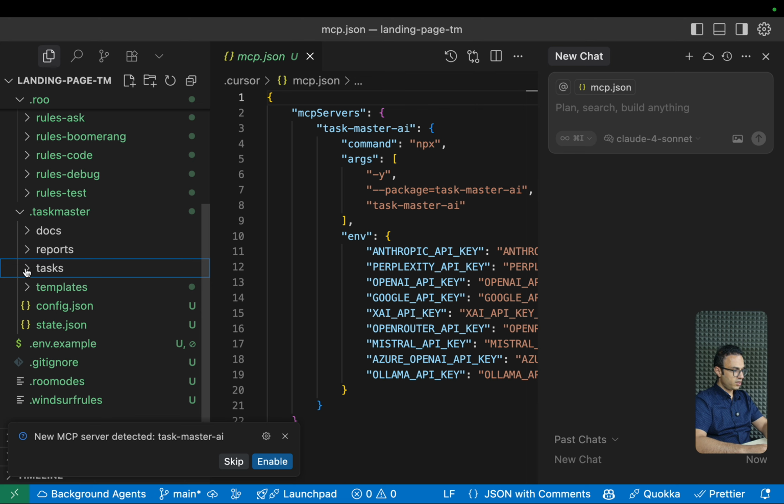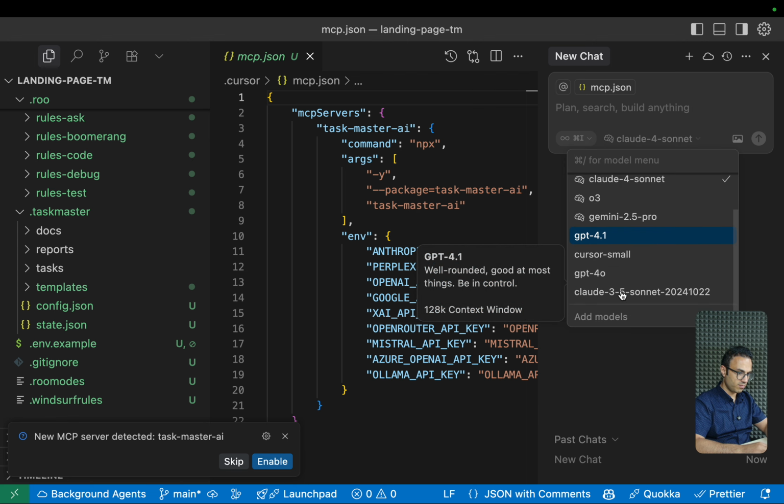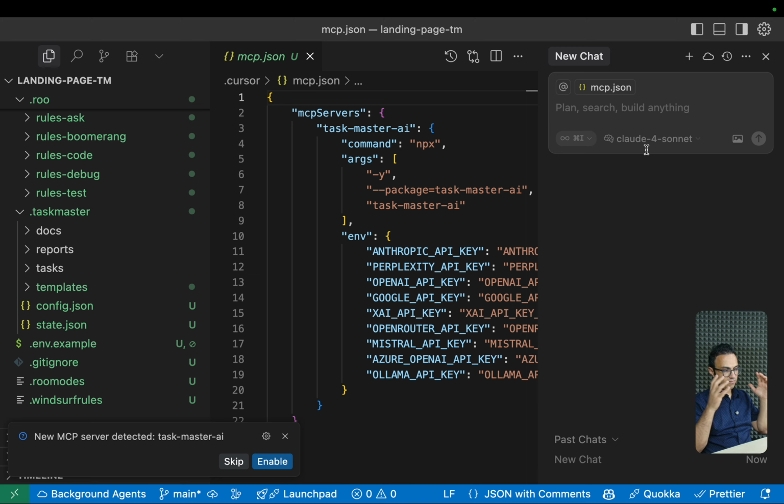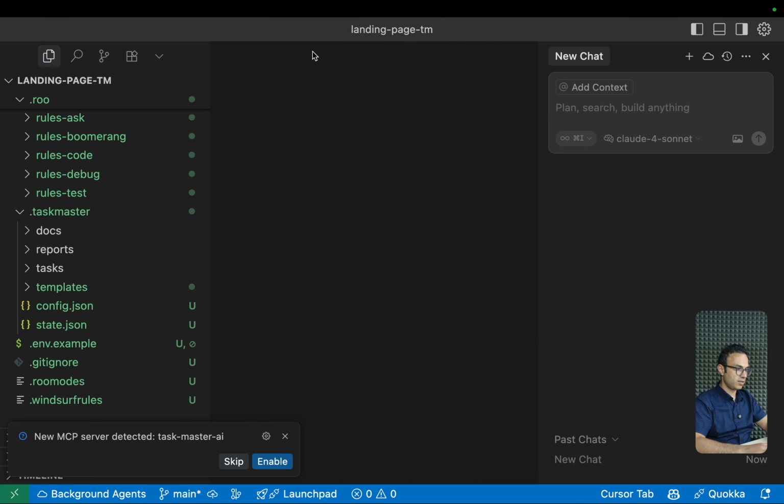And then all of these rule files, including this .taskmaster folder, which has the tasks folder in it. This tasks folder, in a minute, you will see will contain all of the tasks that we ask Cursor to generate. And this will reduce that hallucination chance, and it will tell the code generator, be it Claude 4 or whatever model that you have selected from this list, to hallucinate less, because then it focuses entirely on that one task and creates a context around that.